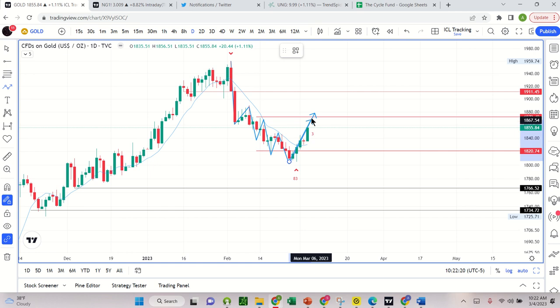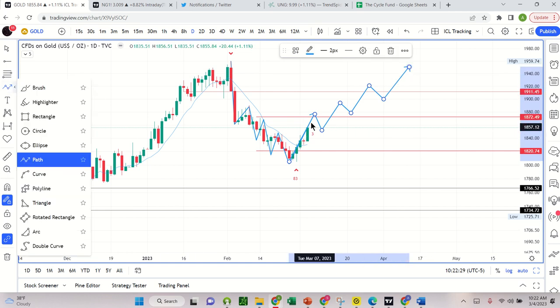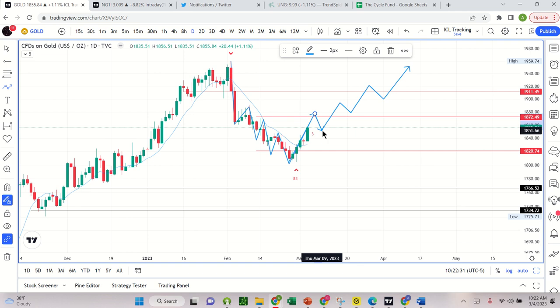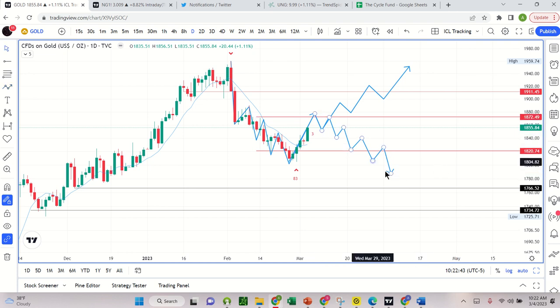So the two roads here are a move higher, a pullback, and then continue. And of course, the other option is this move up, a pullback, but instead of recovering, maybe a little feeble move up like that, a lower high, and then that. So these are the two paths, right?